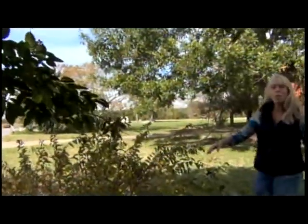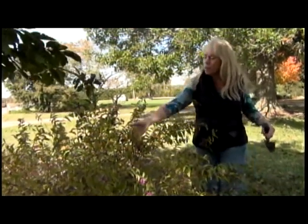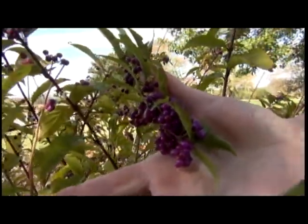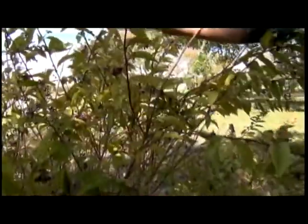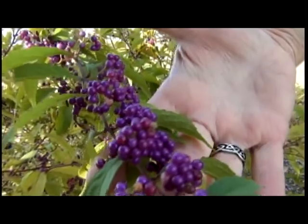Okay, let me show you something else in my garden that looks spectacular in the fall because even though it doesn't have flowers, or even leaves eventually, it's got gorgeous berries. This is the American Beautyberry, and it has the type of arching habit that's spectacular. It comes up from the ground, it arches over. In the early summertime, it's covered with very, very tiny white flowers. You almost miss them, but come fall, the flowers turn into these spectacular berries. We've got some here, and they're almost an amethyst purple. They're beautiful. Right now we have the foliage still on, but when it gets cold and the foliage leaves, we'll have these spectacular berries. And they'll stay on through most of the winter. Aren't they gorgeous? I love them.